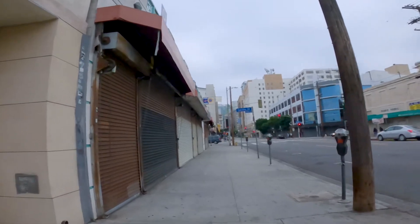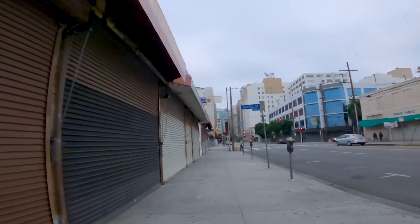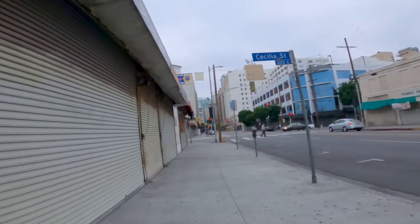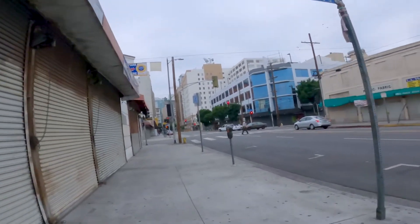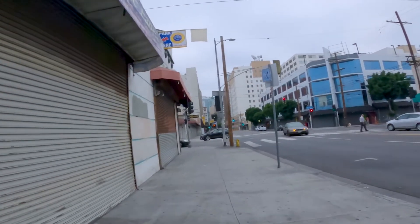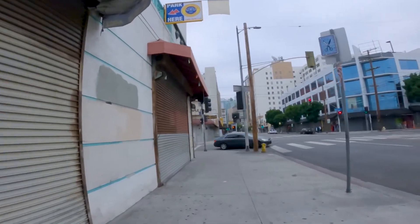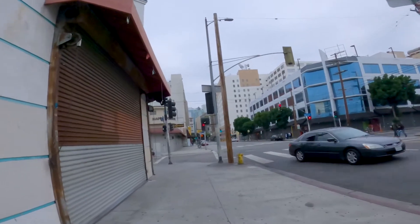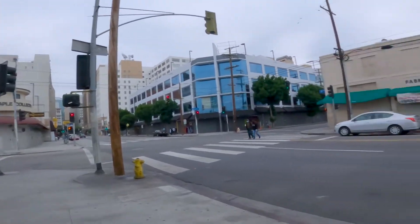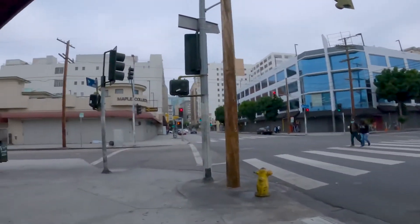Last week I was kind of focusing more on composition and trying to get shots — we're still going to continue that throughout all the videos, trying to get better at composition. But today I thought it's going to be more about light, so I'm going to try to focus more on light and shadows. If we get the chance I'll keep an eye open for that.